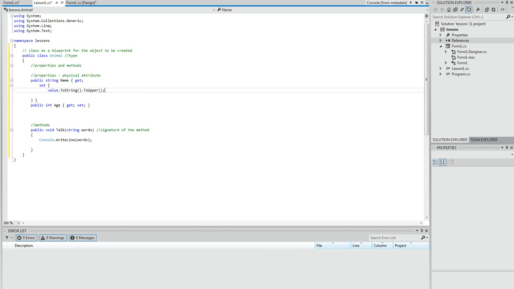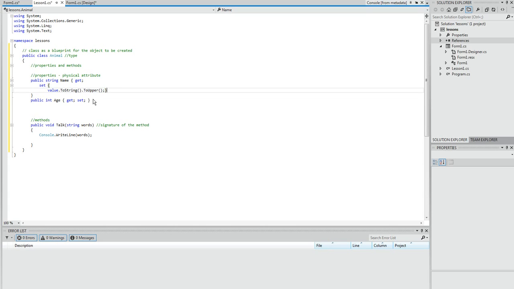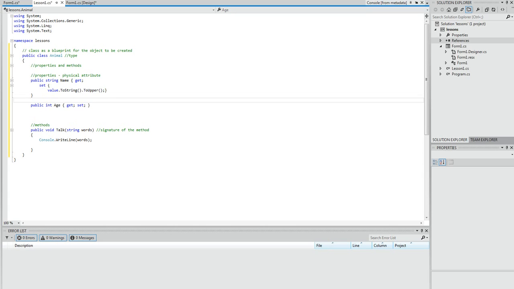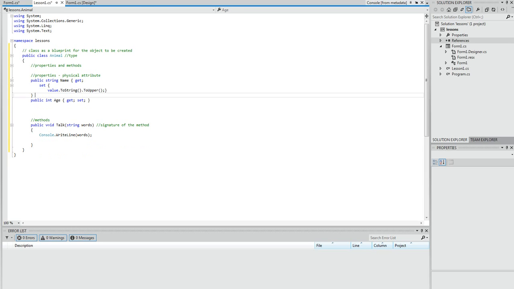I don't use ToUpper that much, but basically that's all you'd have to do in order to set. Get rid of that right there, make it a little better. To set the value, you can just do something as follows. There, make it format a little better. So it allows a lot of control for your variables, which can be very nice, and that's the reason why they're used.